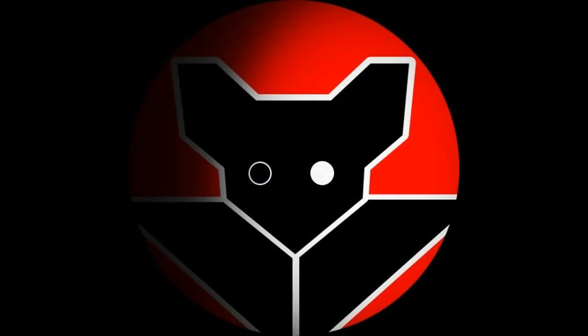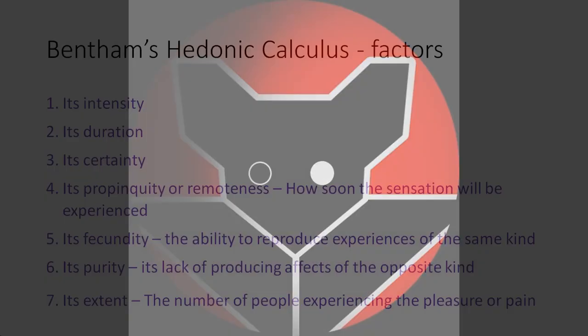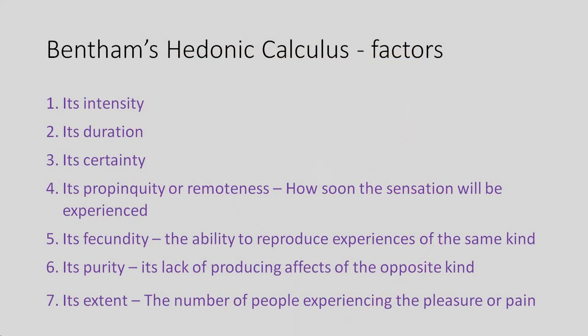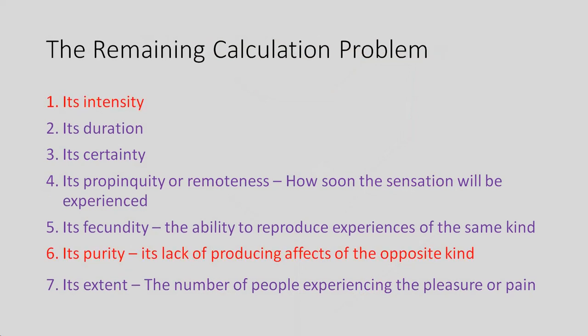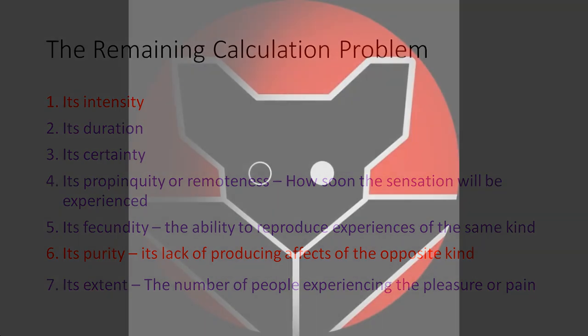Although we can be grateful to Bentham for shedding light on how the utilitarian thinks net utility can be determined, we still have a calculation problem on our hands. Firstly, while certain properties of a given pleasure or pain can be determined objectively, such as duration, certainty, fecundity, propinquity, and its extent, 2 important factors, intensity and purity, are necessarily private understandings, and so we're stuck yet again with a lack of universally understood measurements to bung into a hedonic calculus.